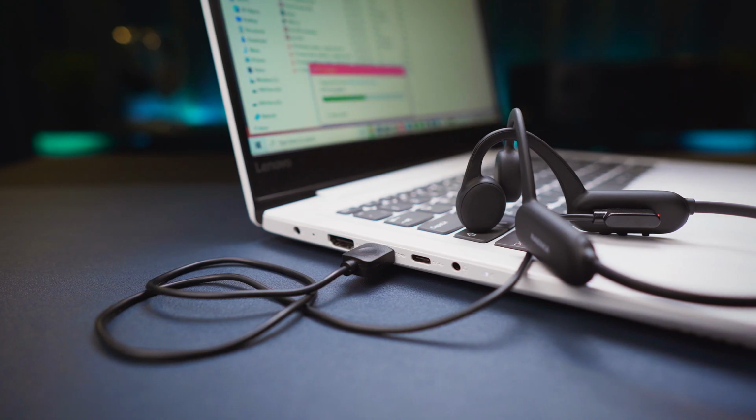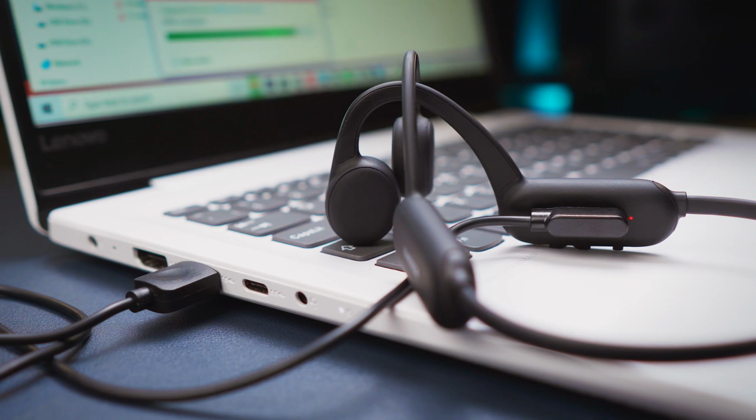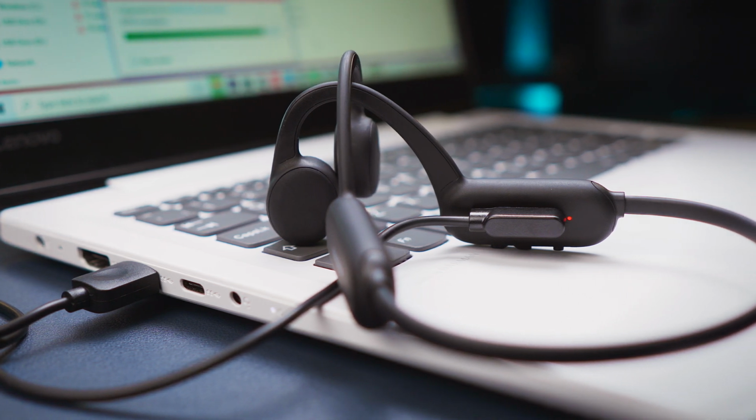Copying music to the headphones is only possible through the USB charging cable you get in the box, and it's a very slow and painful experience dragging and dropping files in 2021, but I'm not aware of any manufacturer who had come up with a better syncing solution for this kind of hybrid headphones yet. If you know any, please let me know in the comments below. The Aftershokz Xtrainers have the same issue when it comes to uploading music, and there is only 4 gigs of storage on board there, so the Runner Pro can store twice as many songs.